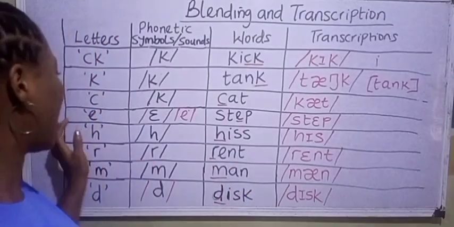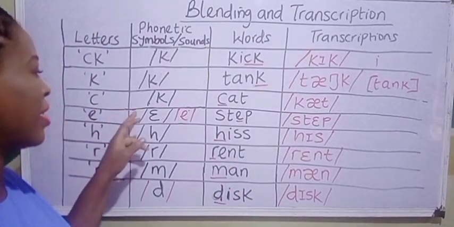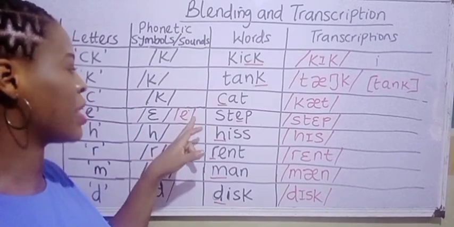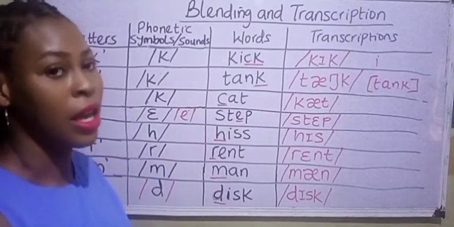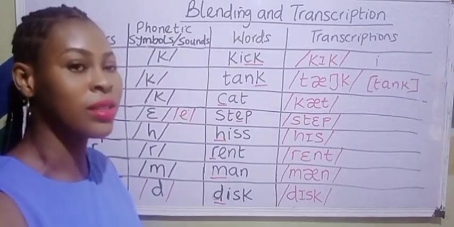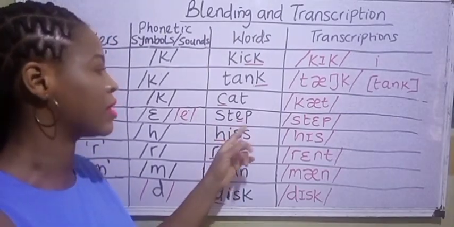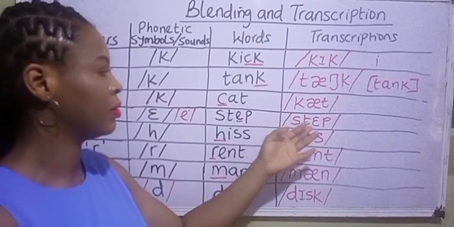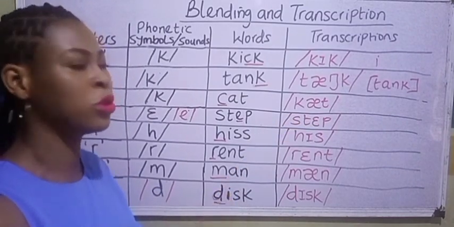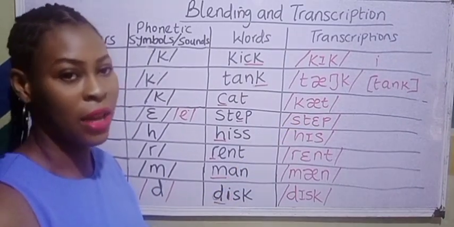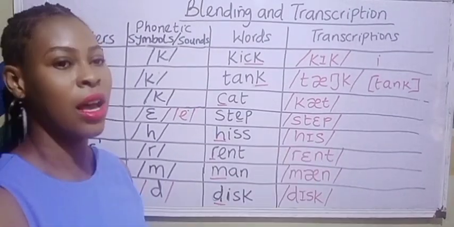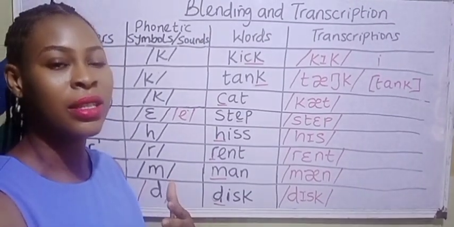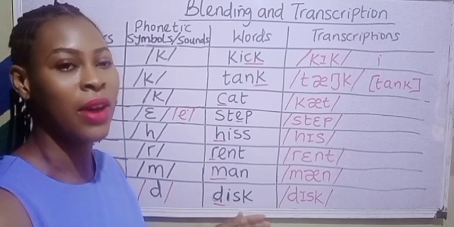Now let's look at this. We have the letter E sounding as the A sound. It is represented like this in other dictionaries. So when you find something like this, it as well sounds as the A sound, and then we have it as in step. I think this is the pronunciation that most Africans could actually pronounce, because we find the A sound in most of our languages.